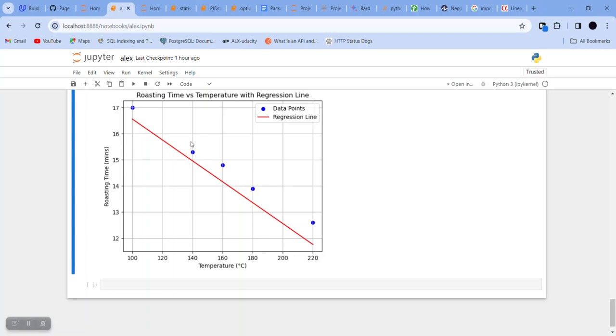And you can see that at our optimum temperature, your roasting time should be around 15 and above, between 15 and 16. This was our closest temperature to the line, and it gives you the optimum roasting time.